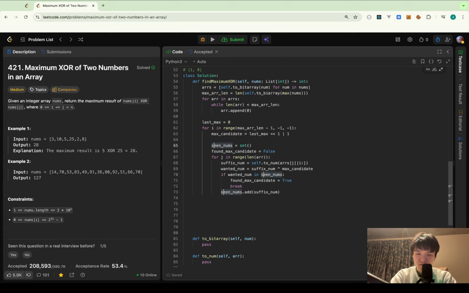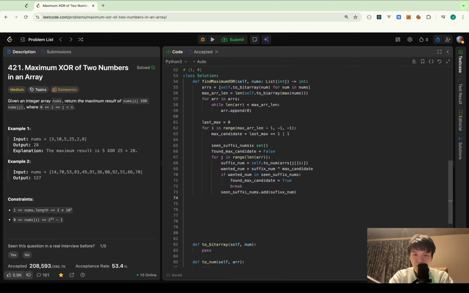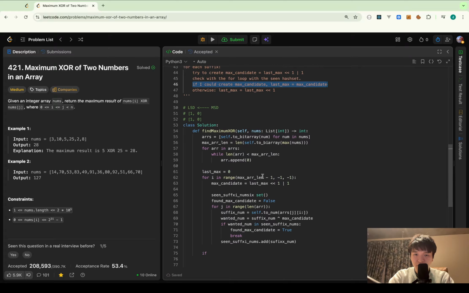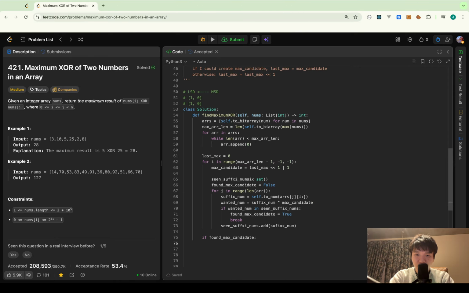Let's rename this to seen suffix nums. Typo. Okay, so this is it. Now I keep going, and here, as I said, I do this. If I could create, where is it? If I could create the max candidate, then last max should be the candidate.